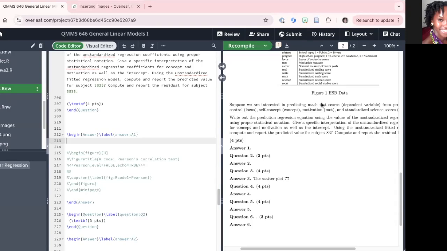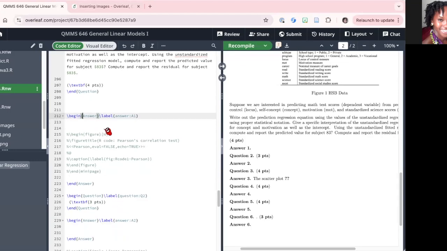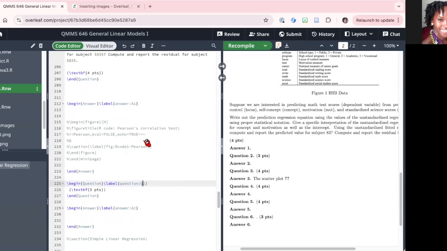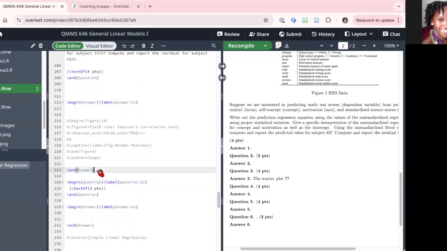All right, homework team, I'm going to go over one of the most important things, which is inserting our code. So you see, we already have the question environment, which started and it's ended. Now we have the answer environment, which starts here, begin answer, and then it's numbered and will continue to be numbered throughout. We can change that because the number of questions changes. And then we have end answer. So that's the answer environment. That's where the answer goes.